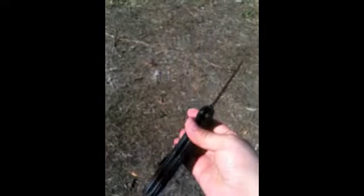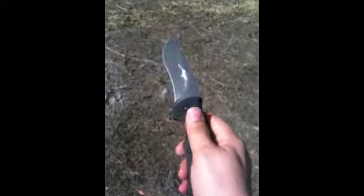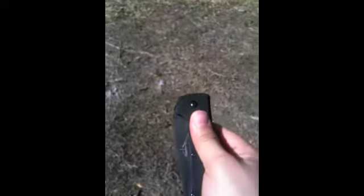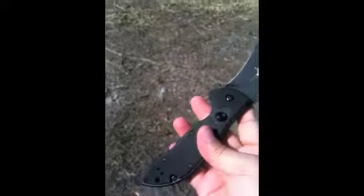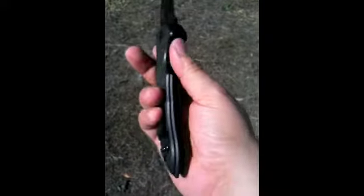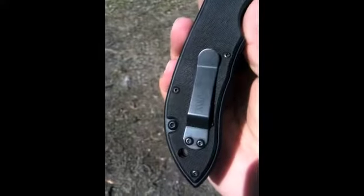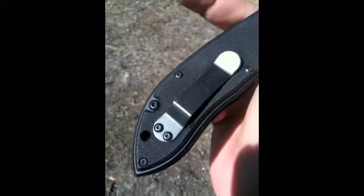So we'll see. I hope y'all like it. It's pretty quick, maybe not as quick as the wave feature, but it's a pretty quick blade, man. It's a little heavy, maybe like 6-7 ounces. Has some G10. The clip would have been better if it was an Emerson clip. Maybe I can get one modified and see. We'll see what happens. I might want to get that. It's like the Zero Tolerance clips, you know, they're all right.